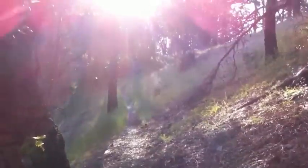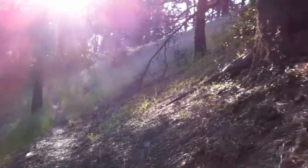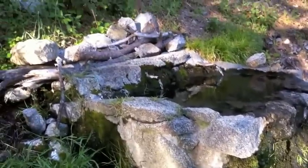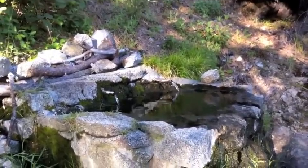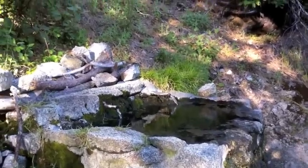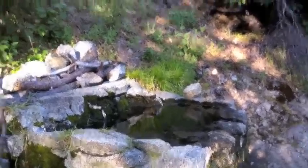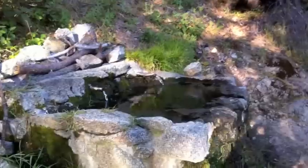Here we are at the spring. There's the little trail we just took from that gap — it's nothing, 100 to 150 yards or so. This thing runs year-round; they built a water catch for it. There are two pipes running straight into the mountain pumping good water out. I still use my SteriPen to zap it, even though there's some funky-looking algae that grows in there — I almost think it's probably good for you since it's grown in the pure water. But anyway, it's a super convenient source of water.